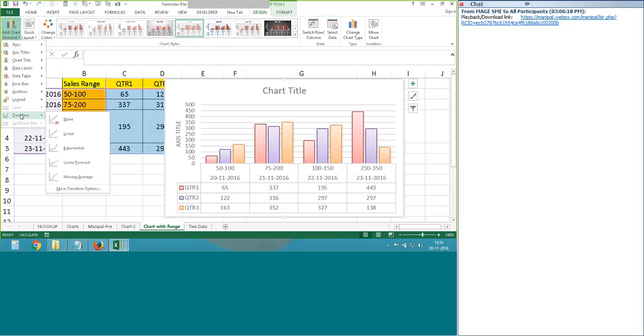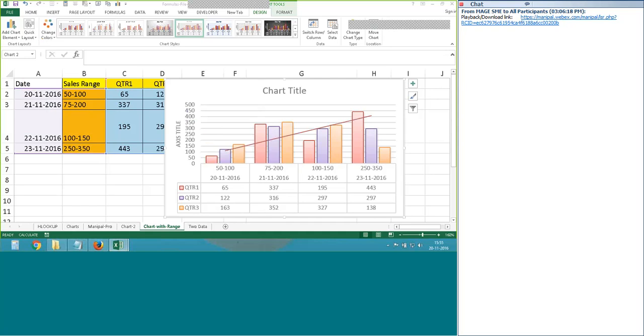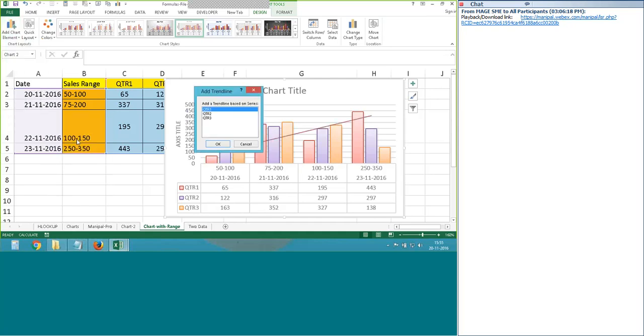Or even trend lines are available. You can also add a trend line, linear or exponential. If at all you want a trend line, say which one you want. Say quarter one you want, you can go with the quarter one trend line. Then again trend line, you want quarter two, so quarter two trend line.